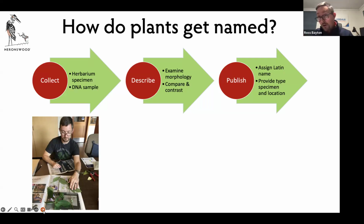You can see me here preparing a herbarium specimen. It is an impatiens, a busy lizzie, and you can see I'm carefully laying it out inside a piece of newspaper. I'll fold that piece of newspaper over the top, and then I'll put it into a plant press, and then I'll gently squeeze it. The whole thing will then go into an oven, set at a very low temperature, but just enough to dry that specimen out. And once a plant specimen is completely dry, it can keep in that condition for hundreds of years. We still have plant specimens at the Kew Herbarium dating back to Darwin and earlier. So if you get the plant perfectly dry, it will keep for a very long time.